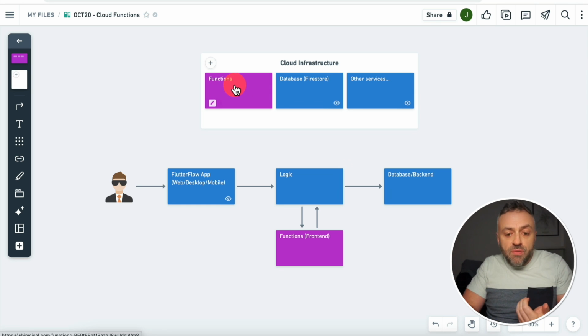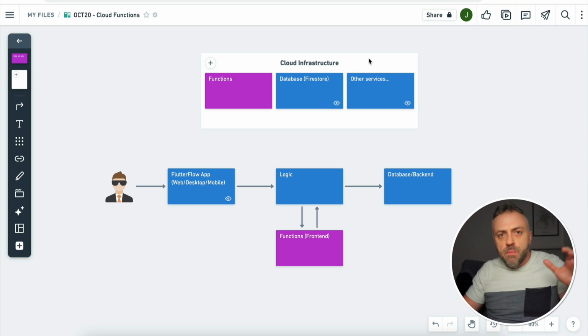Cloud functions are essentially one piece of this puzzle that runs on a specific cloud infrastructure, whether it's from Google, Microsoft, Amazon, or somebody else. But the cloud functions that we're talking about today run specifically on Google's infrastructure.